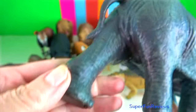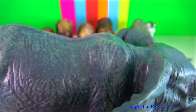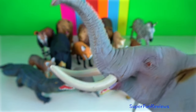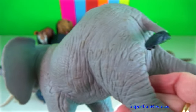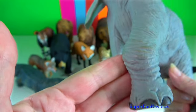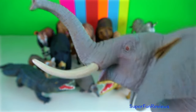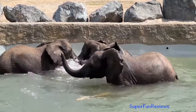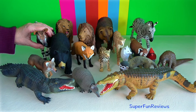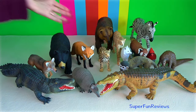African elephant. The ear flaps or pinnae contain numerous blood vessels called capillaries. Warm blood flows into the capillaries, helping to release excess body heat into the environment. This occurs when the pinnae are still, and the animal can enhance the effect by flapping their ears. At the end of the trunk are flap-like projections, enabling the elephant to perform amazingly delicate functions such as picking up a peanut from a plate. Elephants drink by sucking as much as 10 litres of water into the trunk and then squirting it into the mouth.